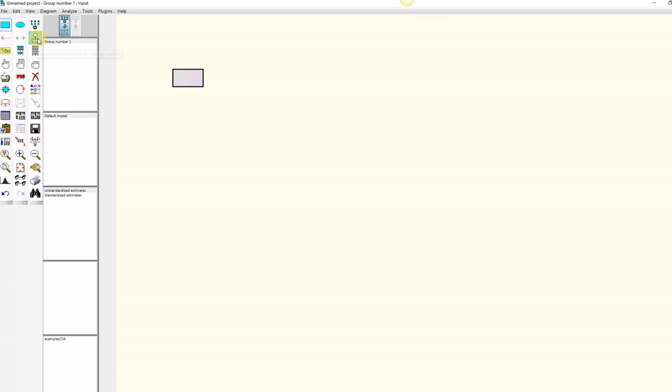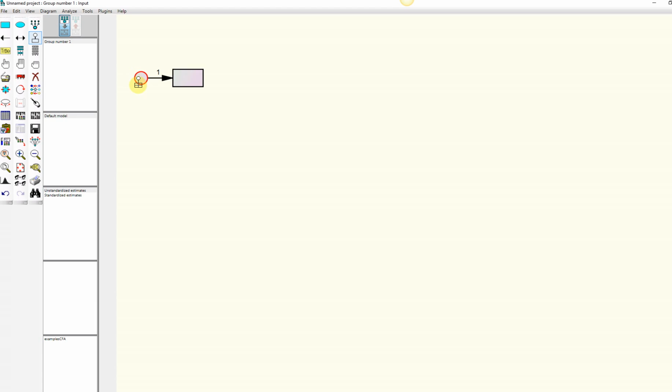a uniqueness. Every indicator variable that's in your model will have an error term associated with it that's called a uniqueness, and basically the uniqueness reflects the variation in the indicator variable that is not accounted for by the latent factor. So here you can see I've got one indicator variable as well as a uniqueness associated with it.